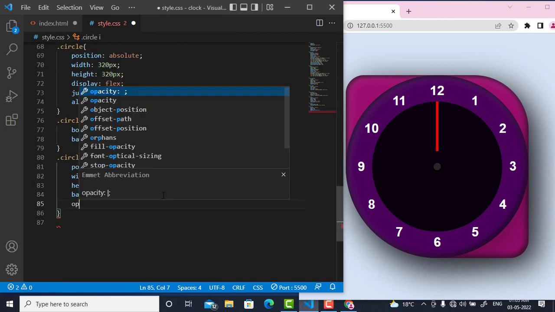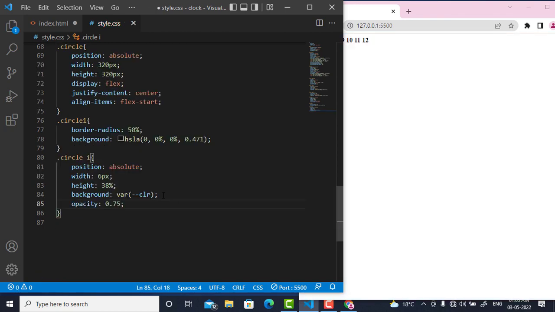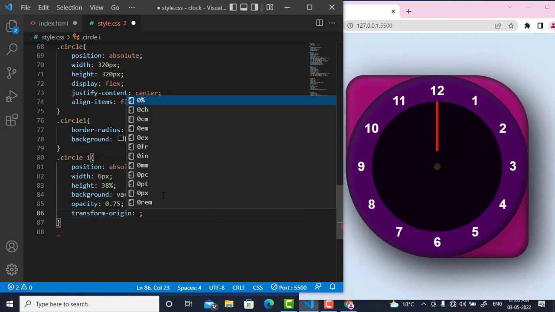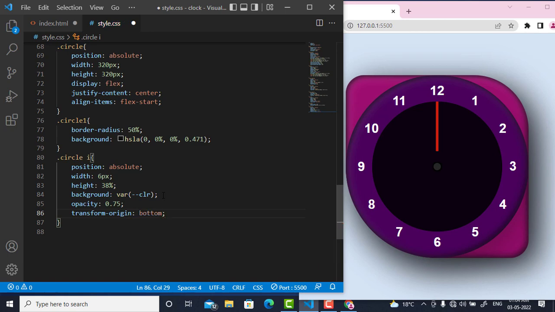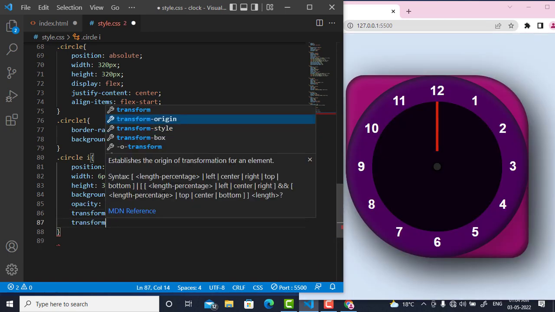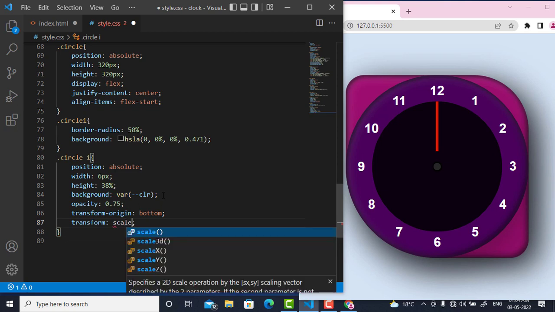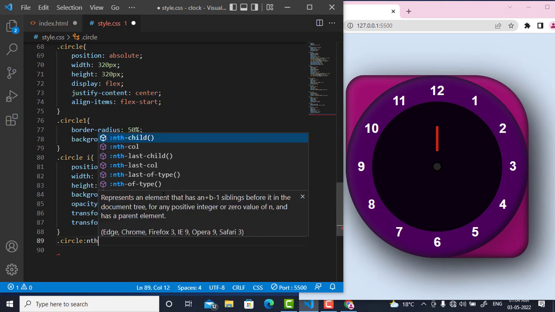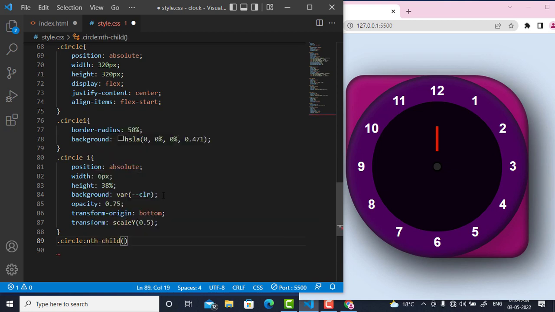Opacity 0.75. Transform origin, this should basically start from the bottom. Transform origin bottom, transform is to scale y 0.5. Okay, now I want dot circle is to nth-child. I want some styling for first child, but I want styling on I tag.